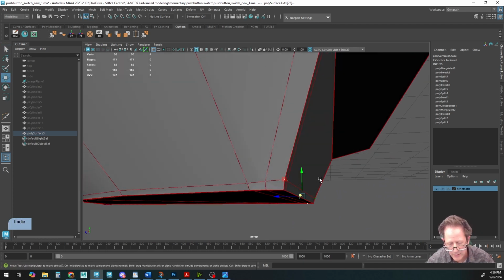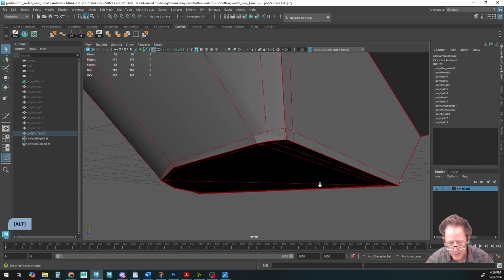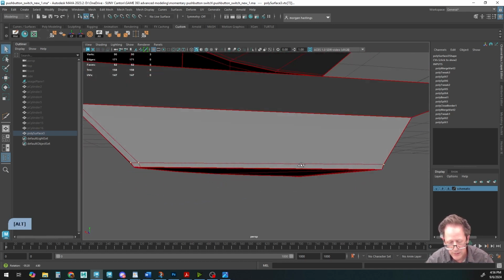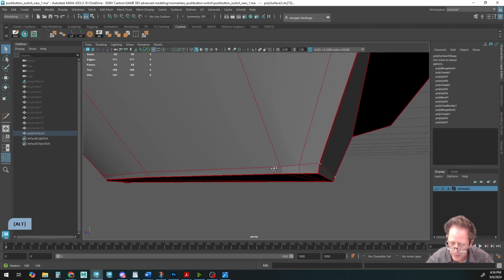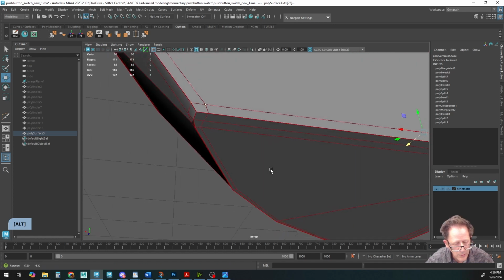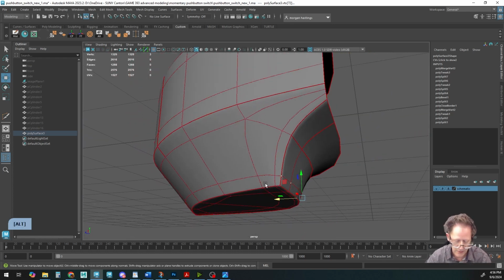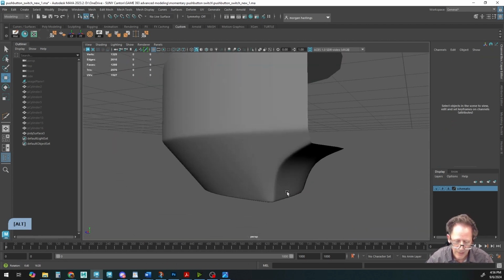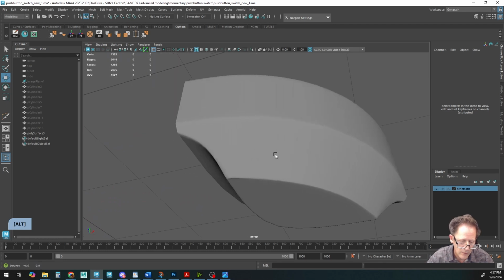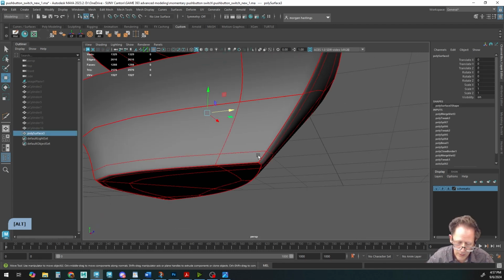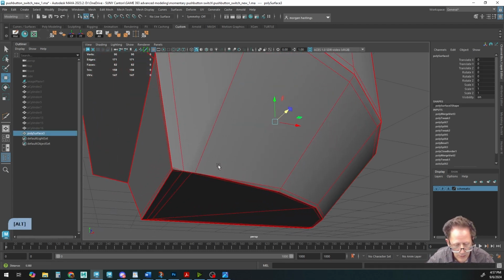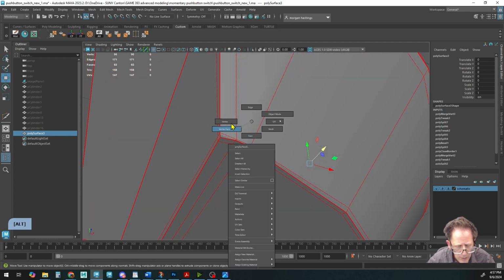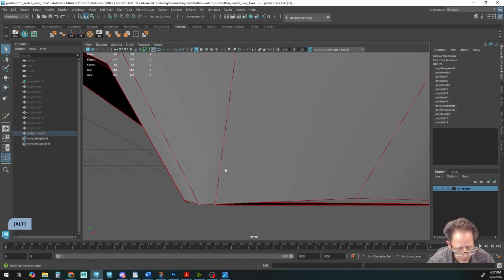I wasn't really planning quite so well on this guy. But you can a lot of times fix up issues with hard surface. It can be somewhat forgiving, believe it or not. I am determined to make this thing work.